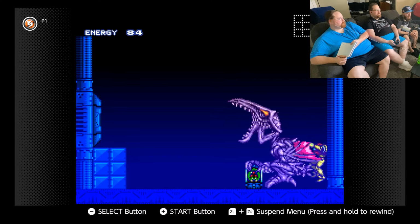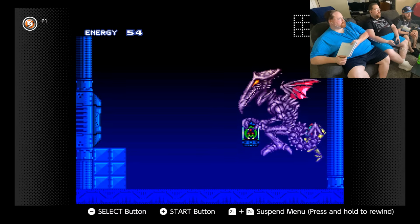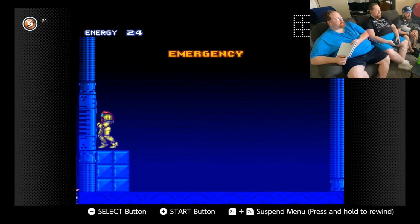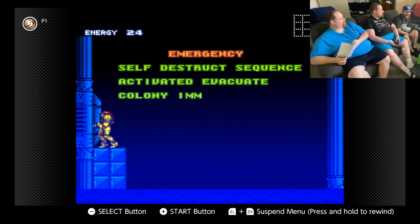So now this fight sequence ends one of two ways. Either you hit Ridley 100 times, or you get the health warning that your health is low. Okay, so you can just... Yep. And I stood where I was in the beginning because his tail actually does more damage to you than the rest of his body. It's almost twice the damage.